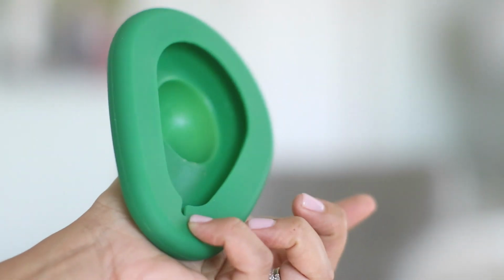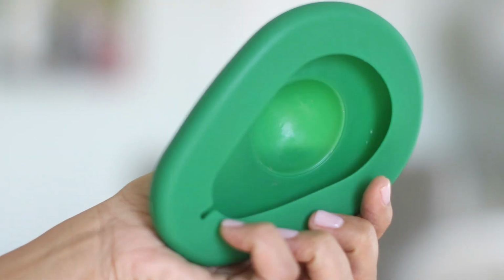So this, Justin's sister actually gave to Justin as a gift. It's an avocado saver. And you know how sometimes when you want to eat an avocado, but you don't want to eat the whole avocado, you just want to eat half of the avocado? You know that feeling? You know that situation? Well, this actually works. You keep the avocado pit inside, and it preserves the other half of the avocado. And I promise you, it really works. I thought it was a kitschy gift at first, but it actually works, which I love. I love kitchen things that actually work, even though you think, like, really?